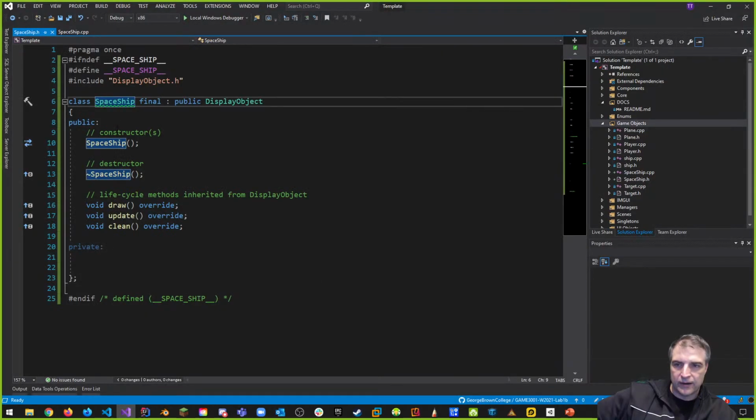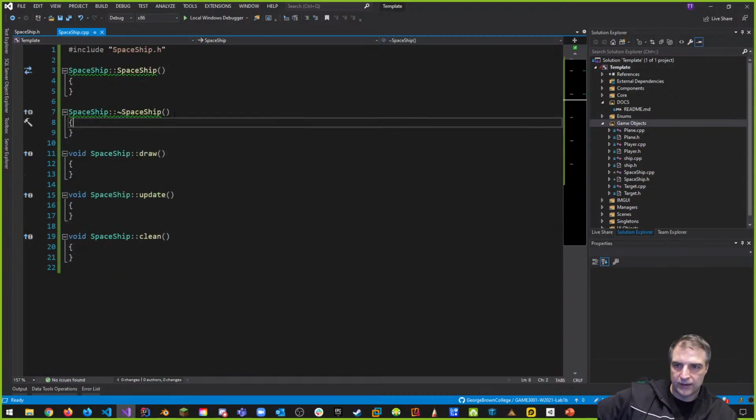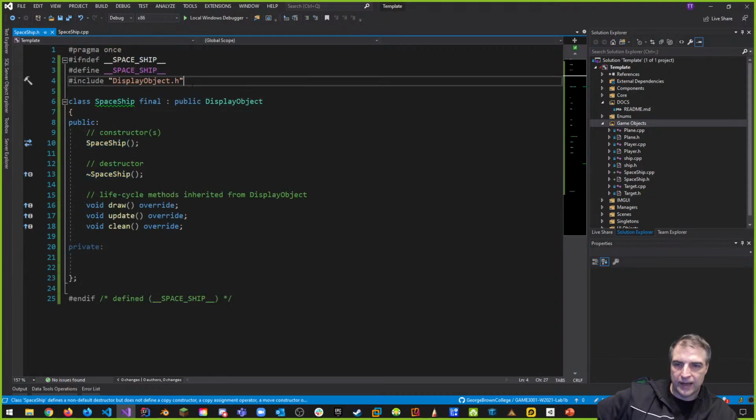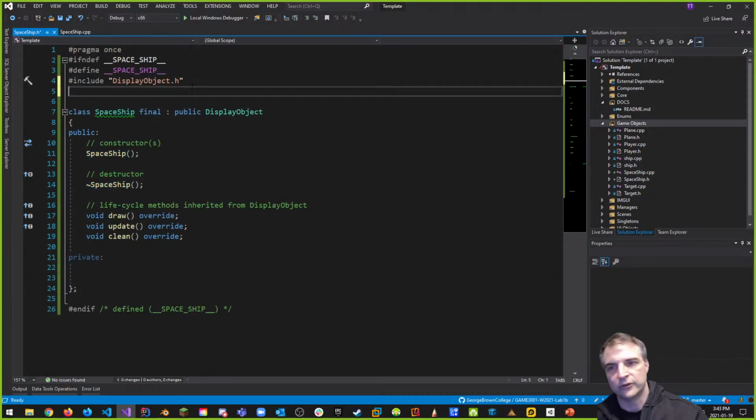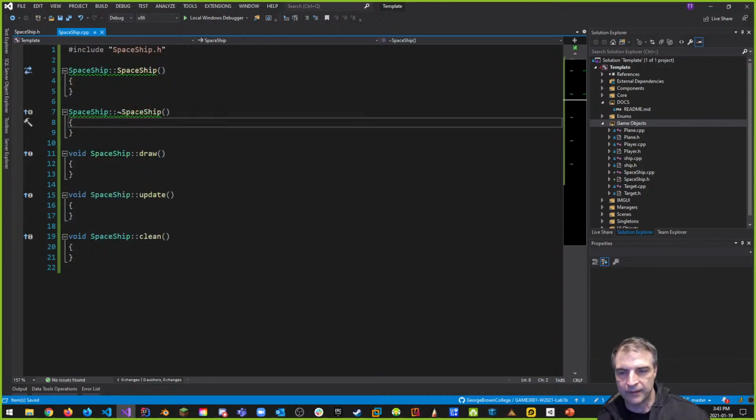So we've made our spaceship game object here, and I've got this part on the back end. What I want to do now is load my spaceship. That's the first thing I want to do. One thing to note is I can add an include to Texture Manager. I know I'm going to use TextureManager.h, so there's my Texture Manager here.